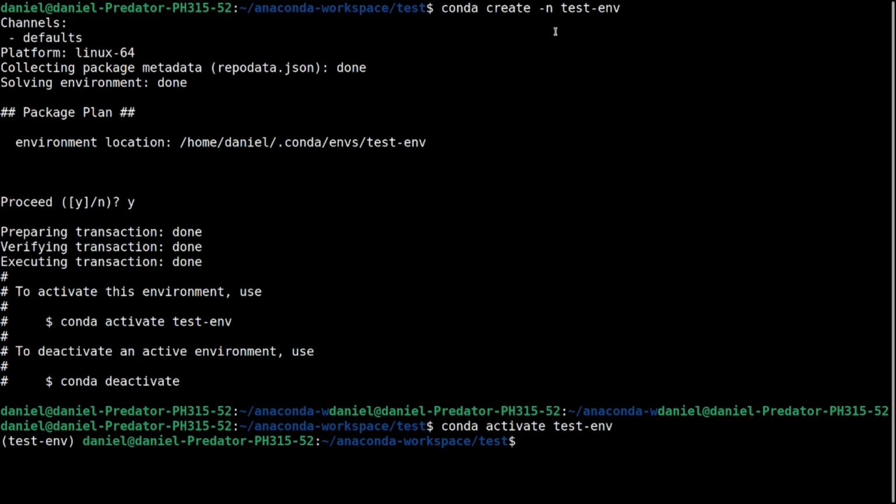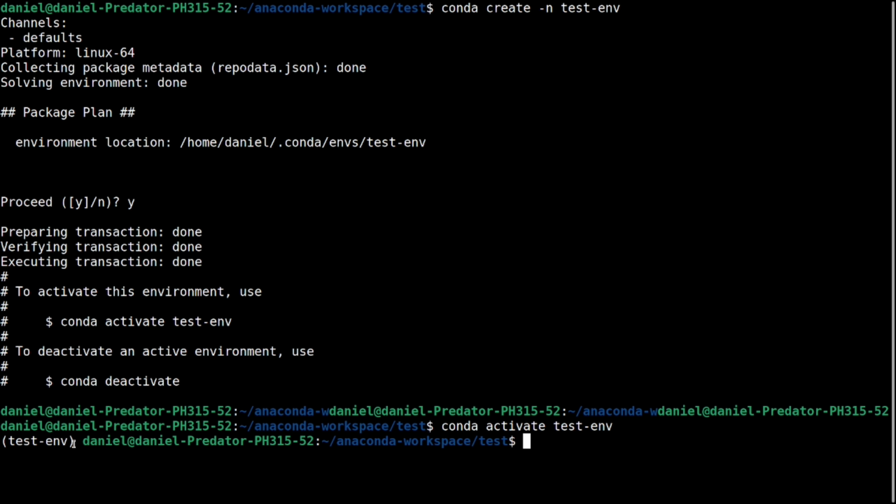That's the second option we can use, and that we'll be using for the rest of the course. But now I'm showing the case that we do not use the prefix, but we use the name and only the name. So if we use the name for creating the environment, after we create it inside that default envs folder, we can activate only passing the name of the environment, and here at the prompt it will appear also only the name between parentheses.